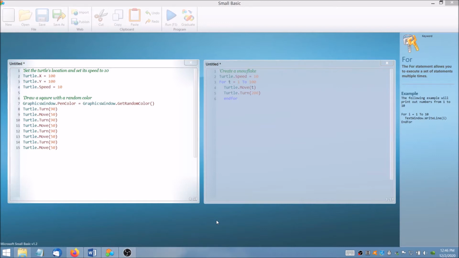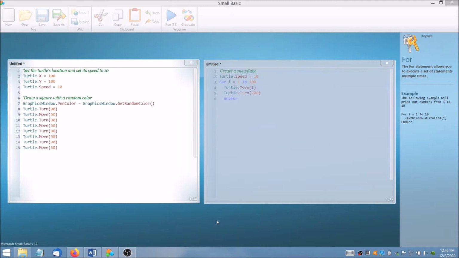Up until this point, we have been coding with text, we have been drawing graphics with code, drawing rectangles and ellipses and cool things like that, but we haven't dealt with anything that's moving. And we're going to be dealing with moving objects a lot when we do Game Maker and Minecraft, so why not control a little something in Small Basic as well? The turtle object allows us to do just that.